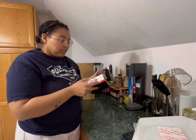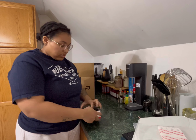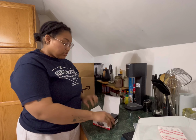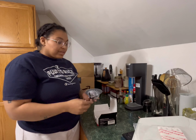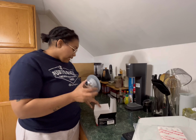I got a drain hair catcher. Do you see my hair? There are two black people living in this house. This is a necessity. Our drain currently is just a hole. There's no stopper or anything, so I'm gonna put this right on top, and it'll block.